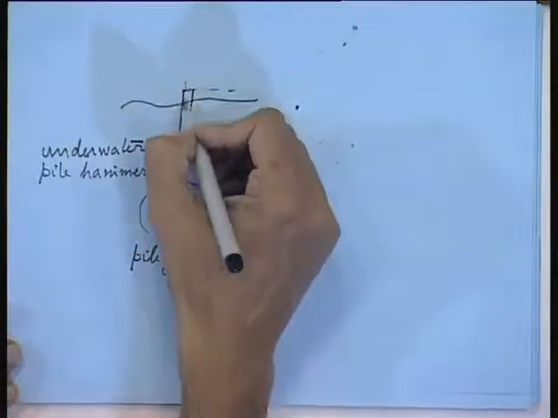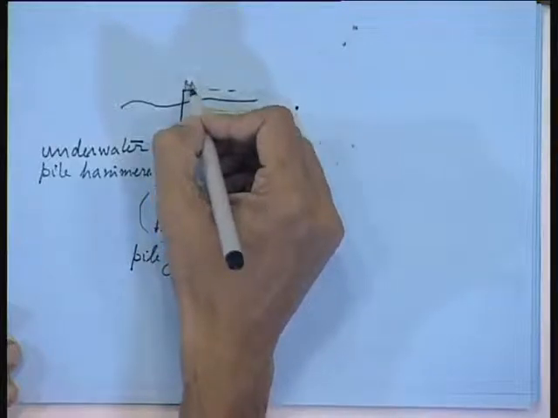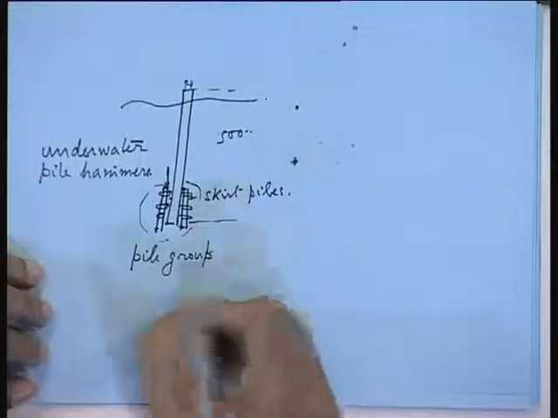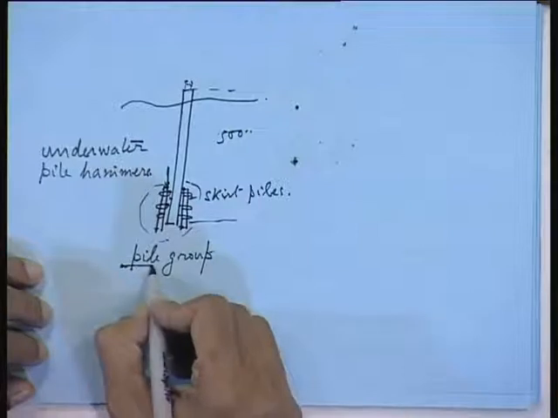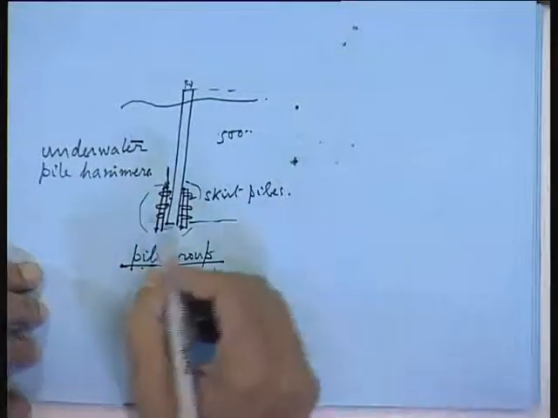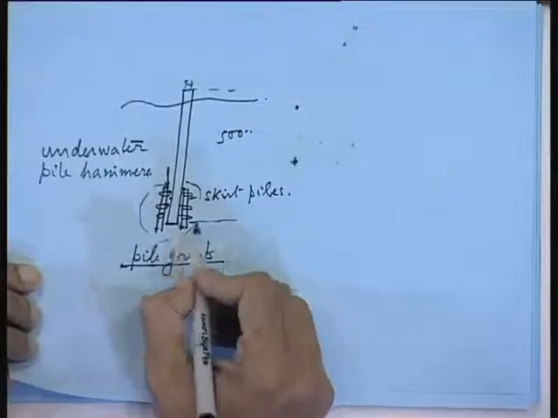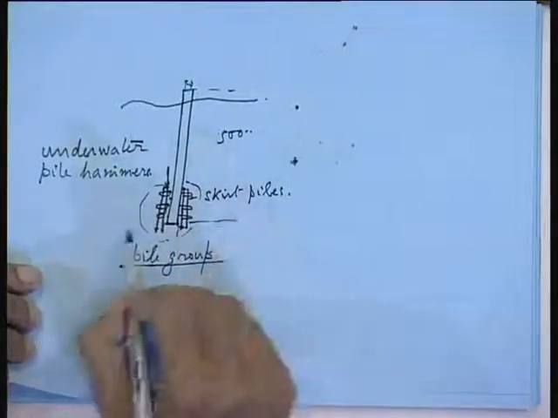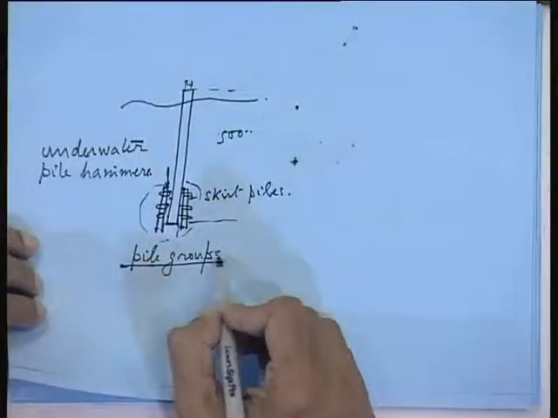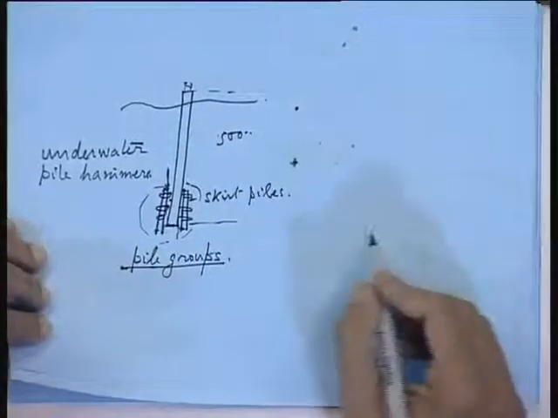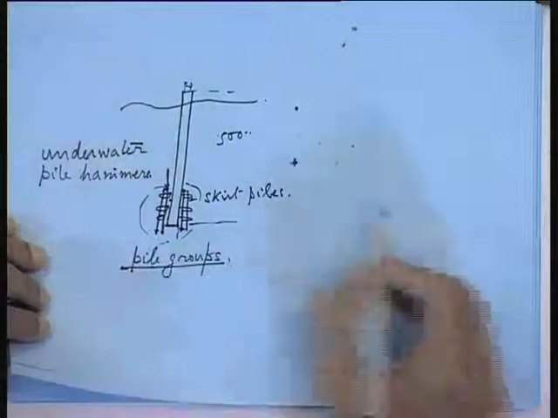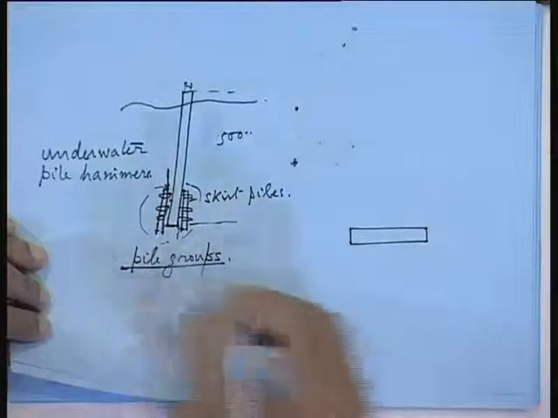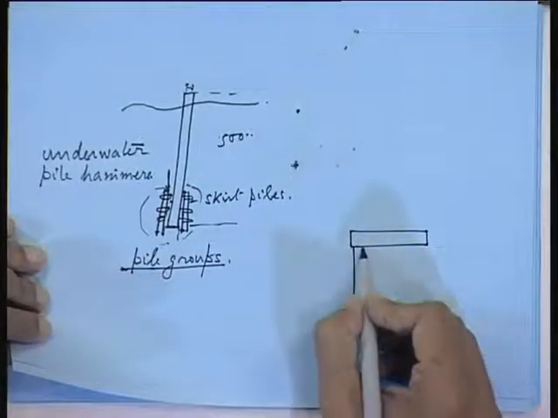You can see that this type of civil engineering or structural engineering job is dangerous. It is very easy to drive piles from above the sea surface or mean sea level, but here actually a problem will be there. So, this is called a pile group. When you want to study the mechanics of a pile group, it will be slightly different, because one pile will be interacting with another, because your soil is getting compacted and some soil will be pushed out. Normally, in civil engineering, all these foundation piles also have pile groups, but they are not arranged in this fashion. They are more or less arranged vertically.